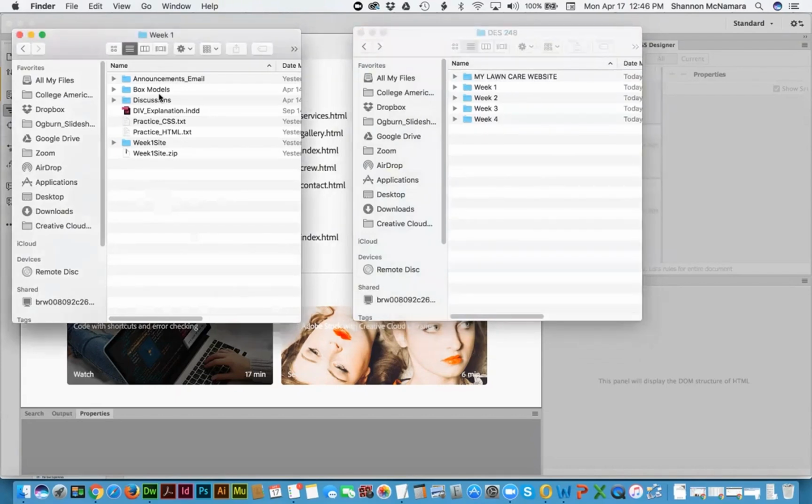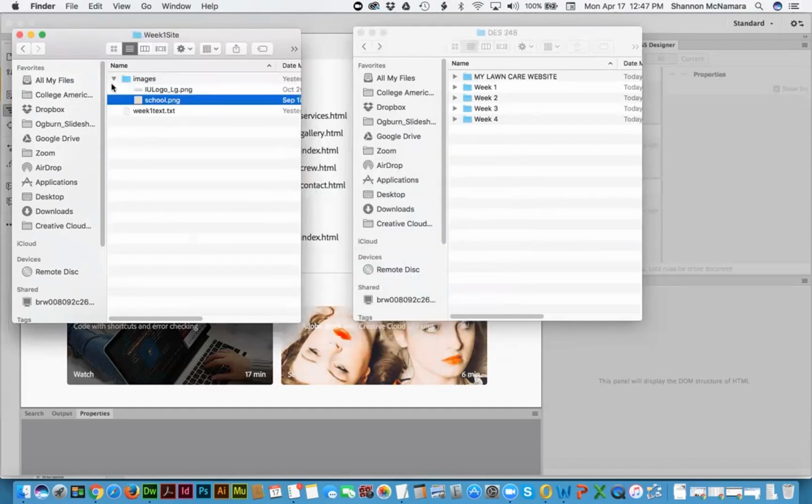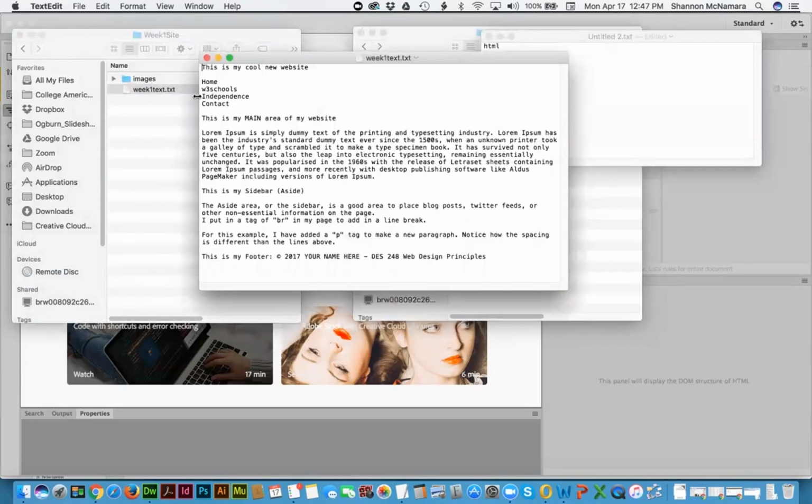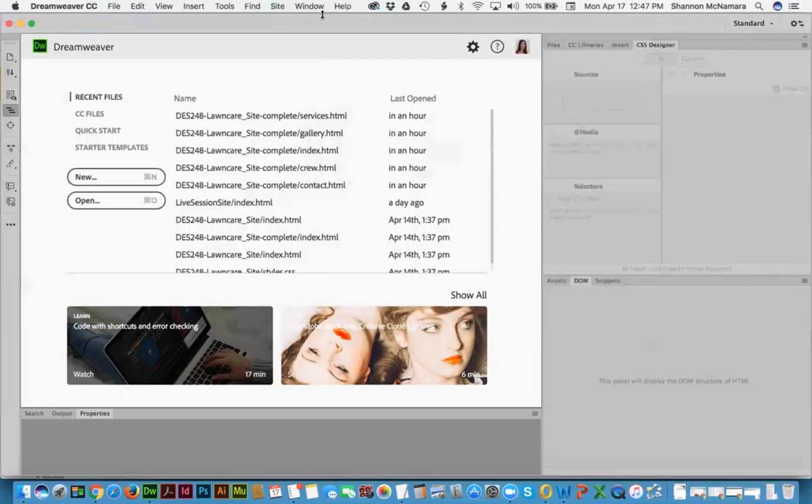So I am going to unzip my week 1 zip and open it up, and I will see that I have an images folder with an IU logo and a school.png image. And then I have a text document that just says week 1 text. And it says, this is my cool new website, home, W3 schools, independence, contact. And some other text that we will go over. And you can leave this open. All right. So let's get into Dreamweaver.